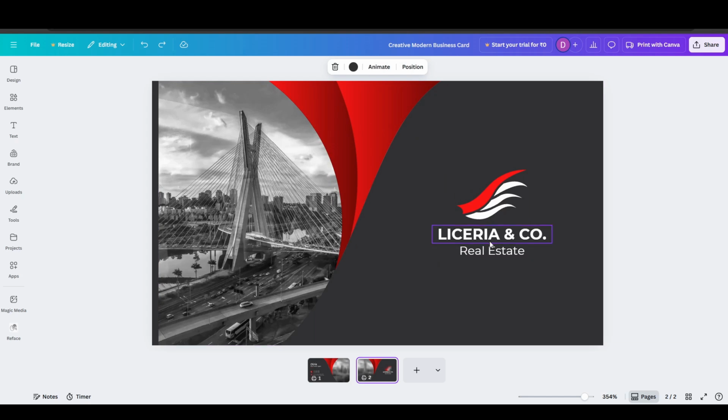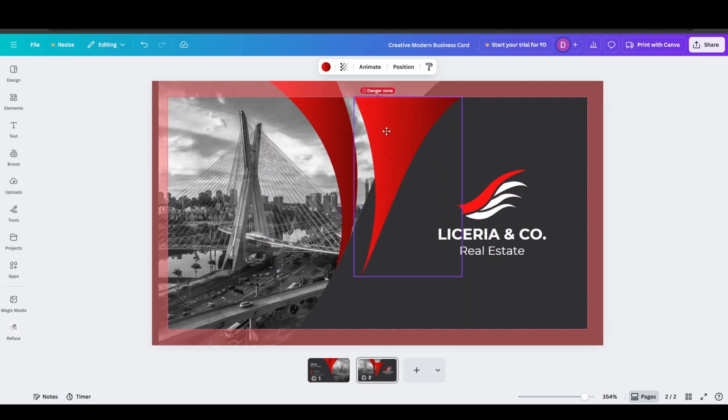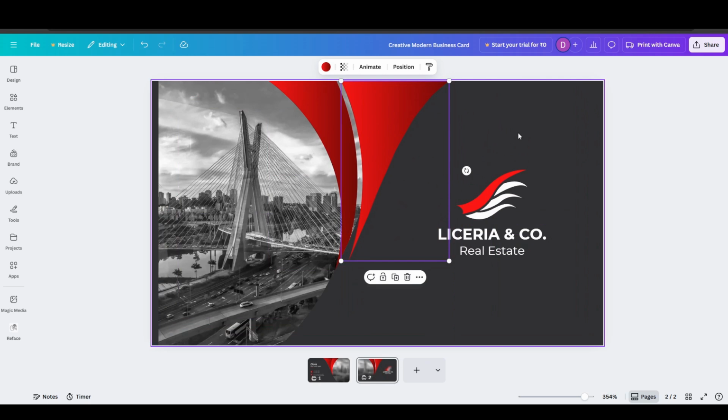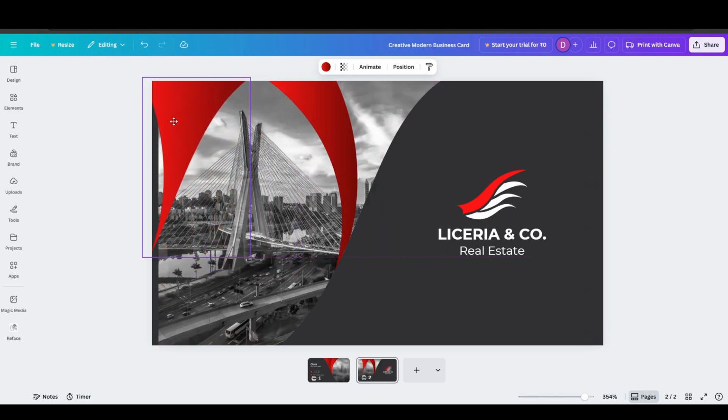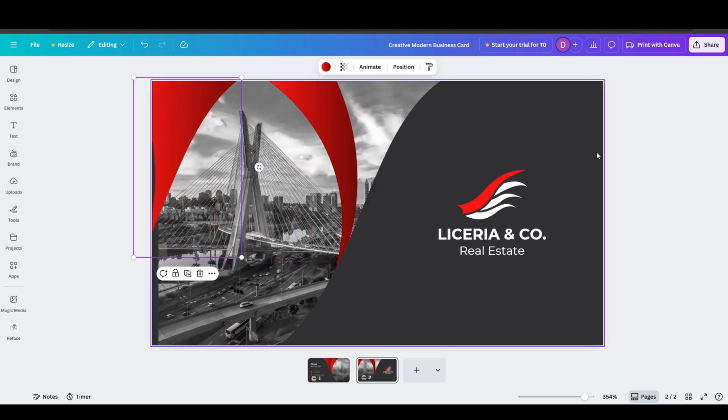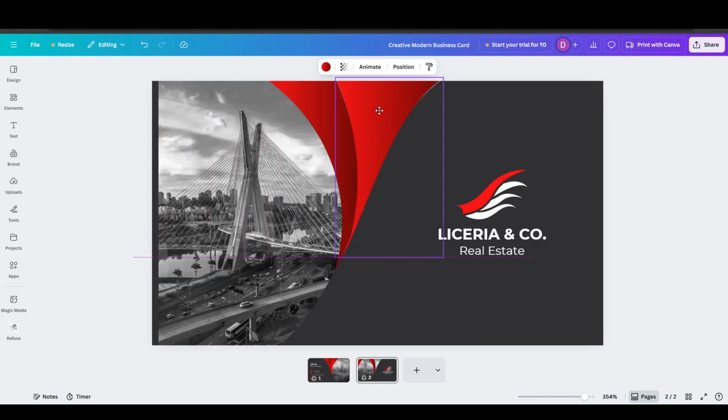Now this is the same from the back side also. You can do all those things, like if you want to change this element, you can change the size of these things, and you can put them differently. Now there's a space in between, now it looks a little bit 3D. You can put this anywhere you want according to your need, like this also. So that's how these templates and these designs or these elements are made.